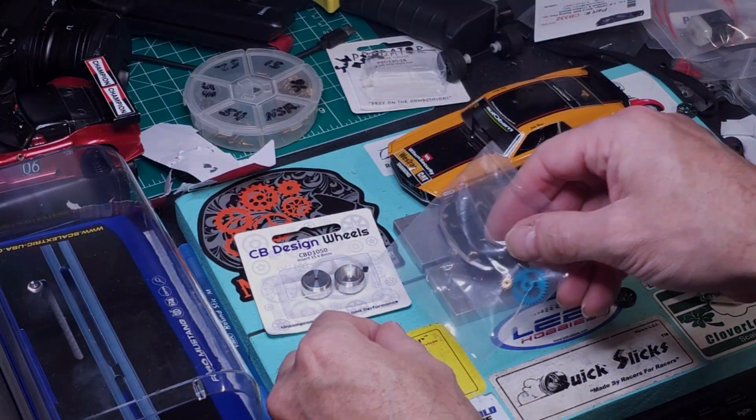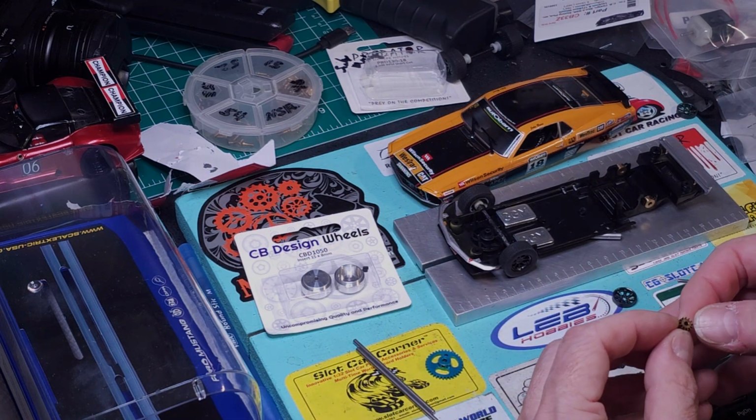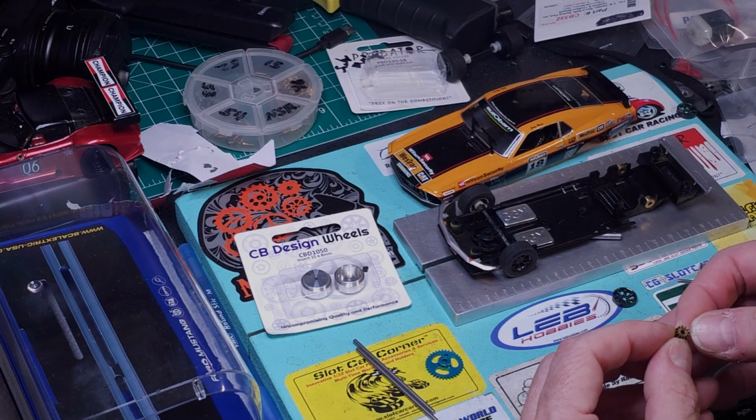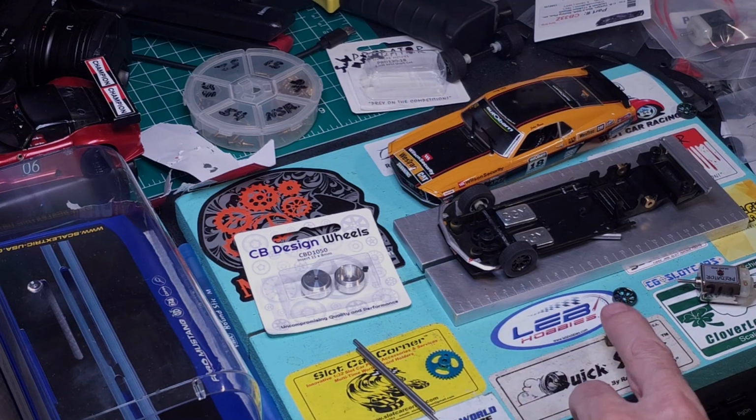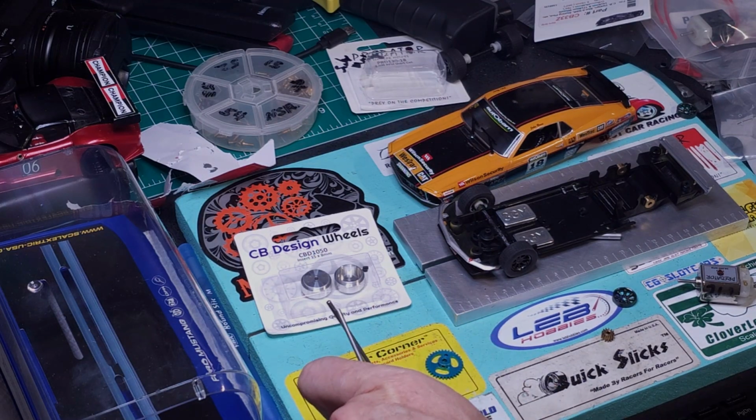Grab ourselves the gears that I set aside that I was going to start at. I think I'm starting here at 13. I think that's a 13 tooth, and that's a 34. So let's go ahead and grab our presser and press on to that. And let's set this, and let's find a good axle here.